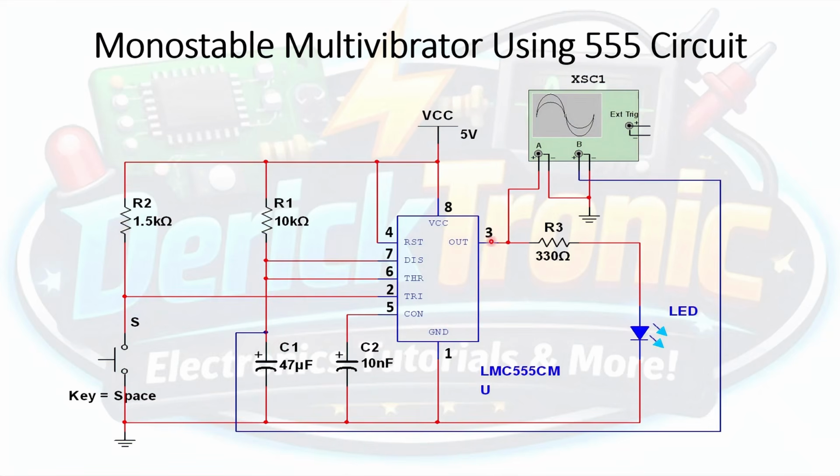This will actually stabilize the operation of our 555 timer. Since in the astable multivibrator we don't have anything triggering it, because it's a free-running multivibrator, we don't need a capacitor like this one. However, here in the monostable multivibrator, we have a triggering mechanism, this push-button switch. So this capacitor will filter any noise or unwanted signal coming from the input, making the operation of our monostable multivibrator circuit much more stable.